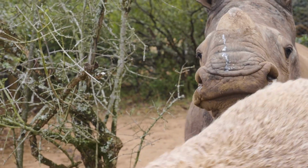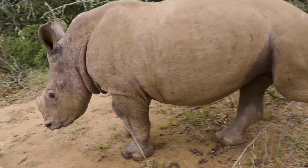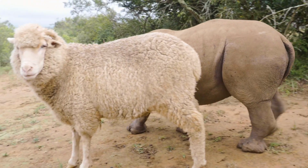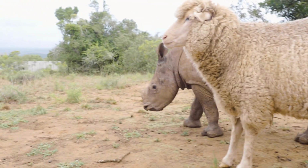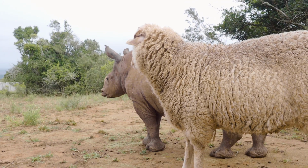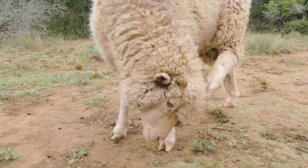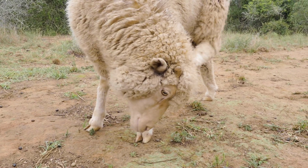So Ntombi, she is very round, very healthy and very happy. She is ruling the roost at rehab. It's like we are all working for her. And her friend Frank, the sheep, he kind of has it a bit wrong. He thinks he's in rehab and we gave him his own Rhino. So the two of them have come quite a long way. You can see their bond is very strong.